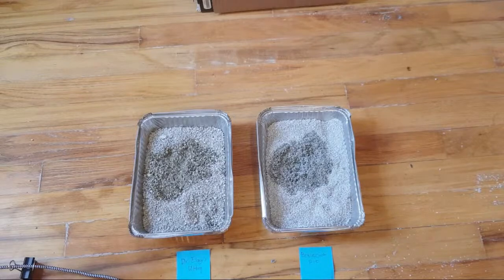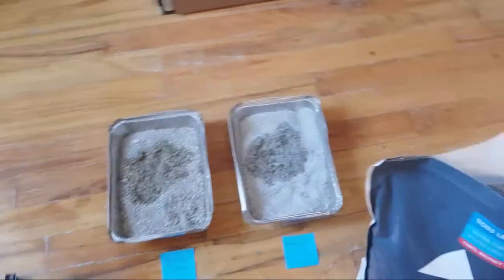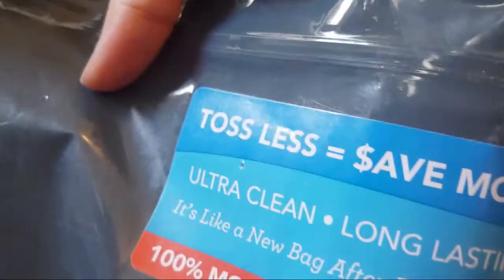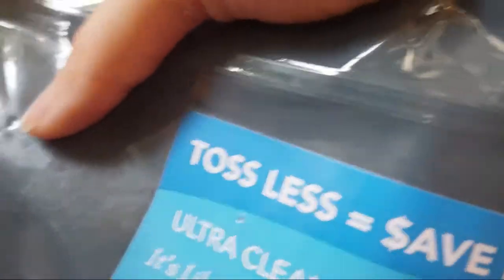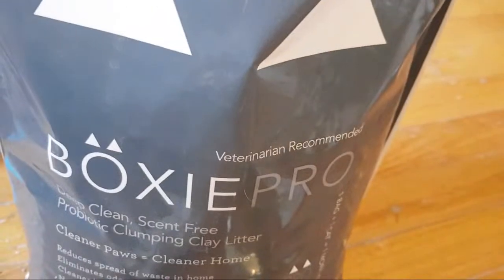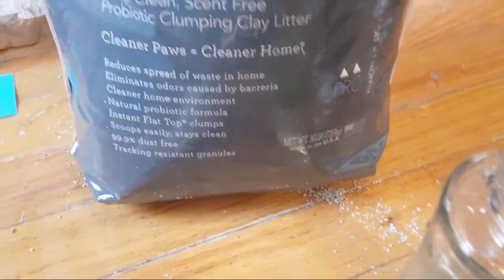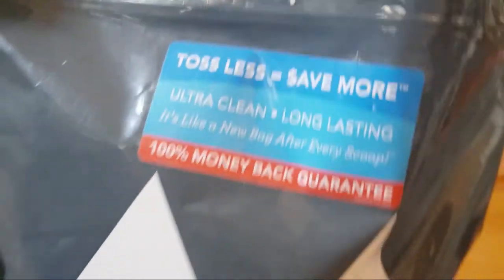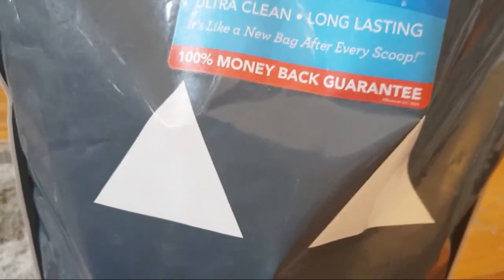I don't know if this litter is super sharp or what, but let me show you this really quickly. If you look at the litter here, you see these little holes here? You see it? Hole over here. Hole over here. This litter is actually puncturing the plastic. Yikes. See it? Hole. Hole. And these are the only two holes that I see. I'm sure there's other holes too. I'm just not spotting it.